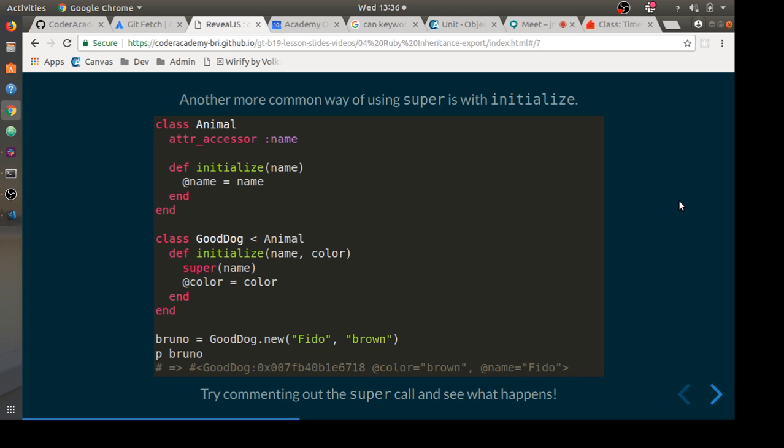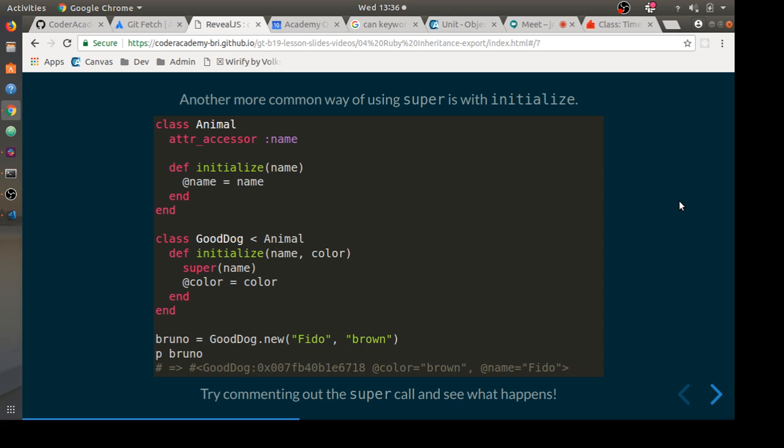So if you want to execute the method of the superclass, we use this form of calling super inside of our subclass method when we want the superclass method to do whatever it does.